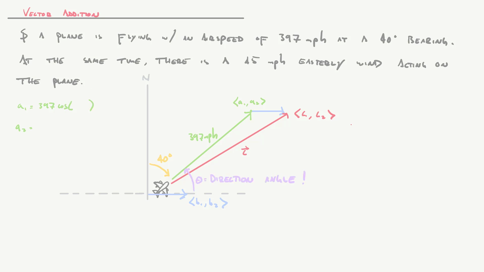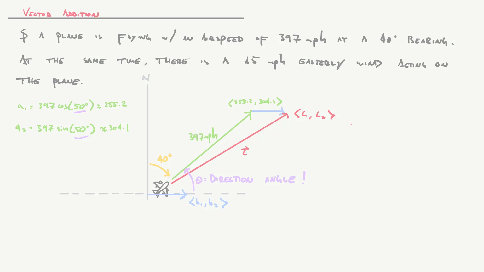Remember, 40 degrees is a bearing. That's different than the direction angle for a vector. The direction angle for a vector is this thing that I drew here in purple. It's theta. To figure that out, just notice that theta and the 40 degree bearing are complementary. So we can just do 90 minus 40 degrees to figure out that the direction angle of the plane vector, I keep calling it a plane vector, there's probably a better name for that, but whatever, the plane vector is 50 degrees. Okay, you calculate this stuff out, you find that its position vector is 255.2 and 304.1.